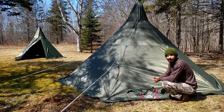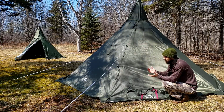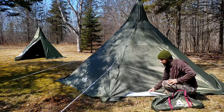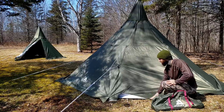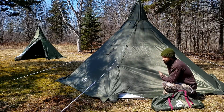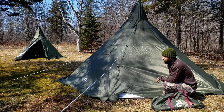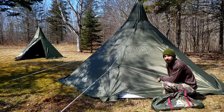So I'm going to go ahead and pack it up. And yeah, I'm pretty sure I covered everything. Well, one thing I didn't touch on, snow skirts. So both tents obviously have very generous snow skirts. So other than that, they're pretty much the same. One's just bigger than the other. Small little tweaks, small little differences here and there. Excellent tents, and I'm very happy to have them.